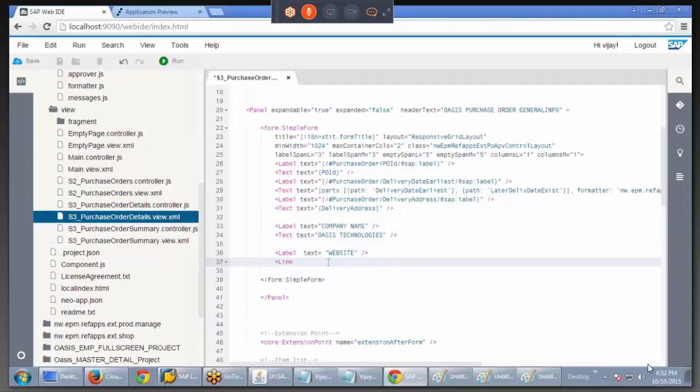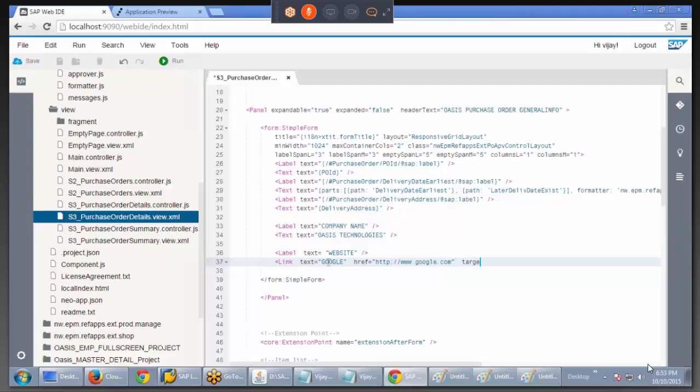Link also contains some important properties, text. I want to provide, for example, Google, and then there will be an href property. Href is another important property of a hyperlink. And that is equal to, for example, http://www.